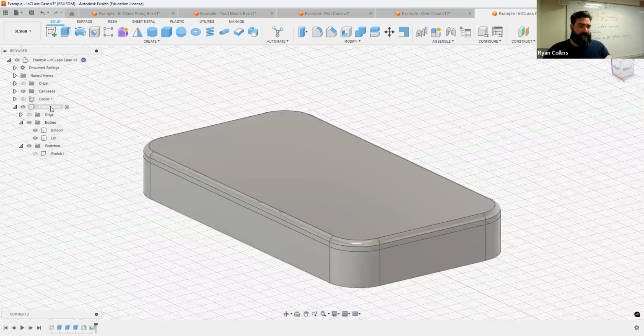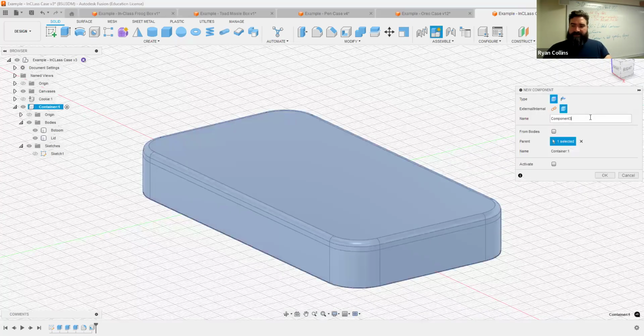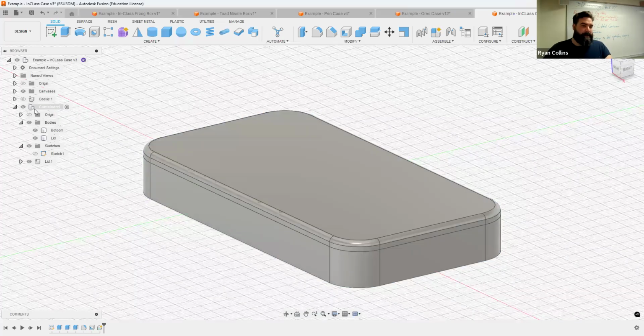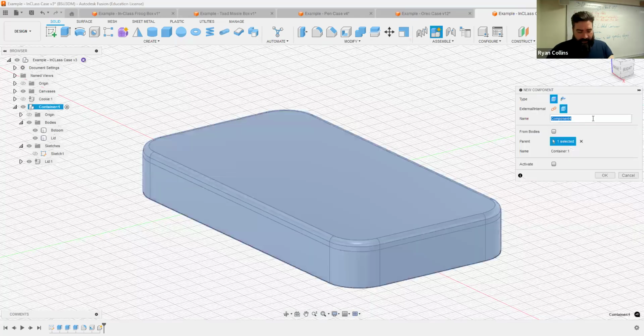So let's go up. We currently have the container object or component active. So let's make a new component and let's just label this lid. I do not have the activate checkbox marked, so it'll just stay where it is. What that did is now the lid and what will be the base will be created inside the container component. You don't have to have it in here. It could be all at the base level, all sharing the same component tree, but it's just an easy way to keep things organized. Let's do one more for the bottom.